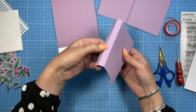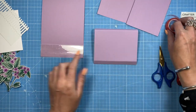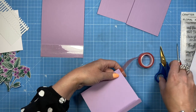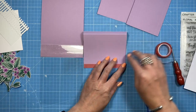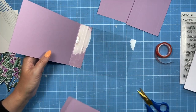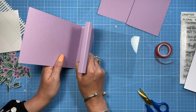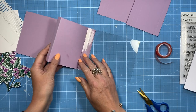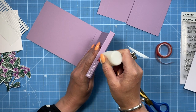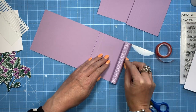With all these tier pieces, start with the largest one — fold and burnish all of the folds. The end with the two pieces goes towards the top and the single tab goes on the bottom. Because I've got the acetate I need to use double-sided tape to stick, but if you're using cardstock you can just add some glue along the tab. Make sure that's burnished, then take the backing off and bring this side up, lining it up with the score line and dropping it down.